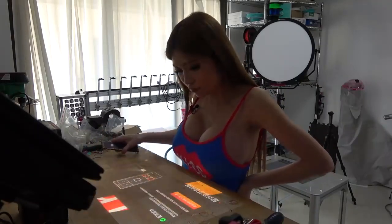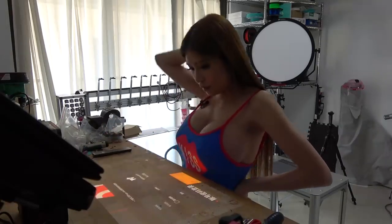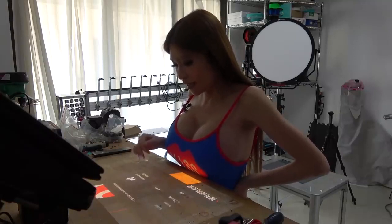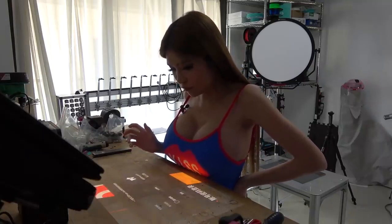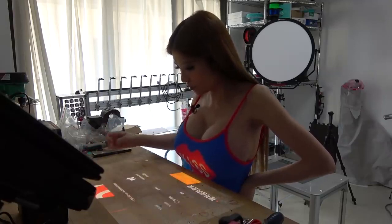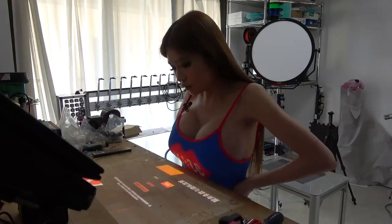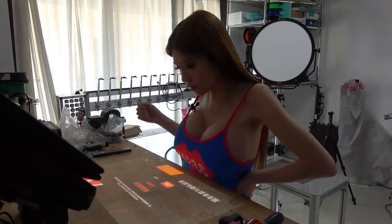I can click OK on the remote control to go to the next step, but I'm just going to use my fingers. It asks you to register an account on the PuppyQ website. I'm not going to do that right now because I don't know what they're going to offer me, so I want to check that first.